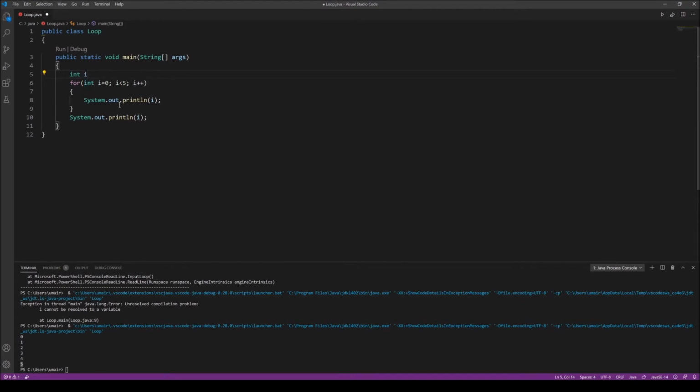So that is why this has happened. Now let me undo this, and now there are a few more things that I should let you guys know. This is normally the general syntax that the for loop uses, but you can write the for loop in many other ways. One of the ways is that you cut this out and place it over here. So now I have declared and initialized the i variable outside the for loop. But if you do this, you need to put the semicolon over here.